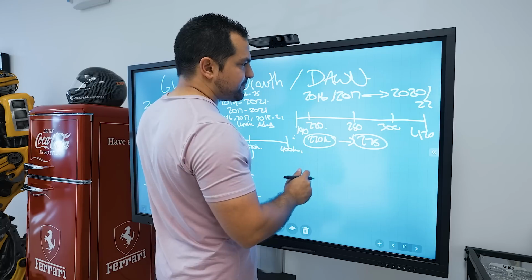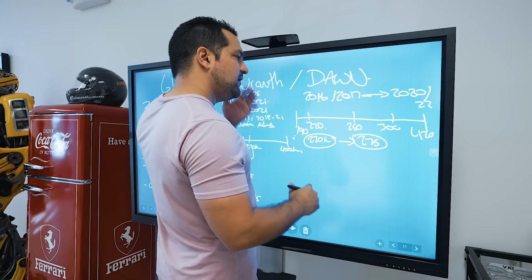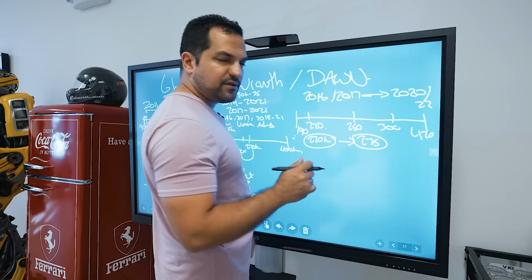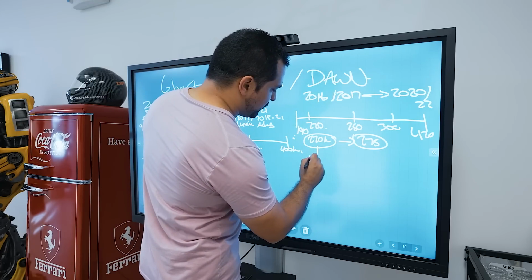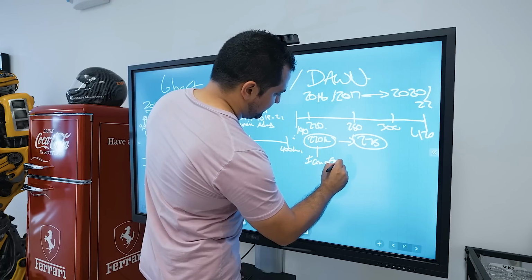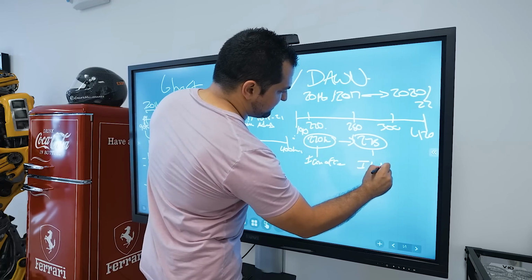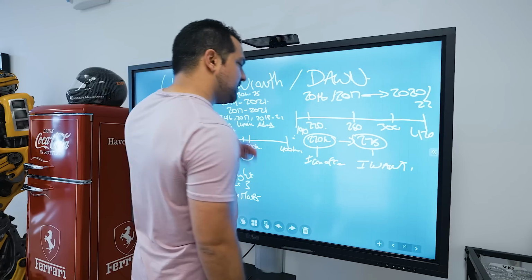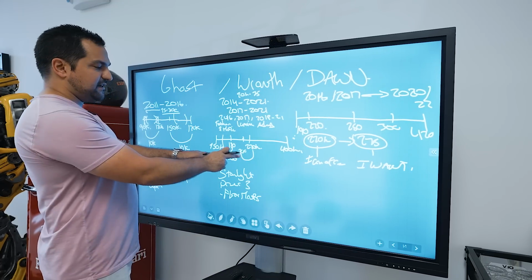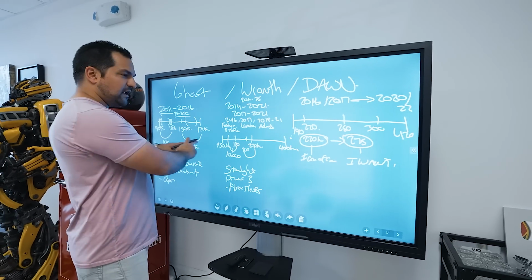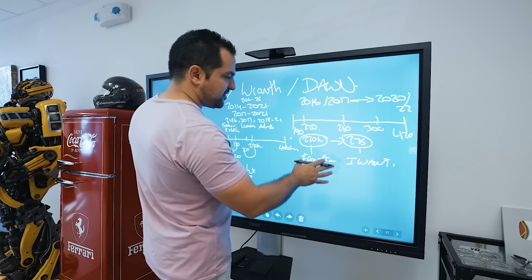Then 275 is because once you go into that 18 and up, you're no longer going into bargain territory. Instead, you're going into I want territory. So this is I can afford, just like I showed you earlier, and this is I want. These are very different psychological things when it comes to reselling a car. So this is the same thing we're looking at here. Again, I can afford, I want. These are two generational shifts in the types of cars.